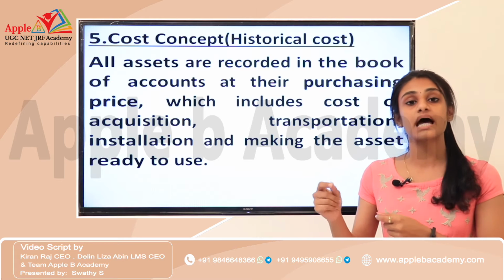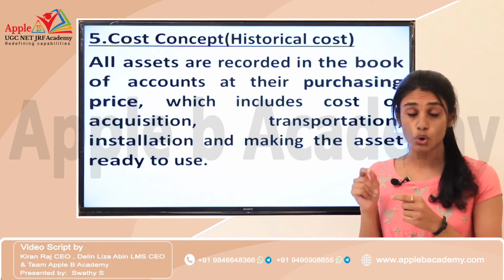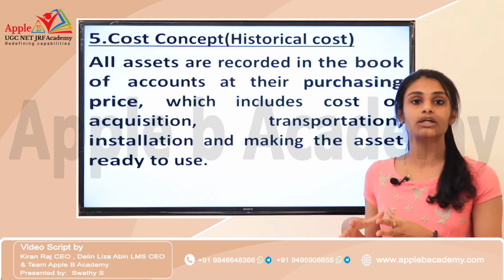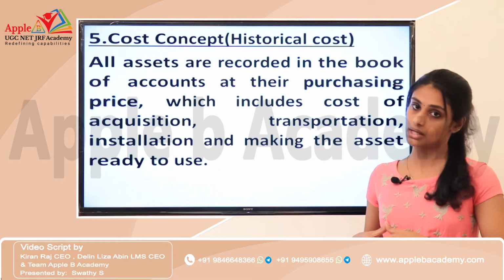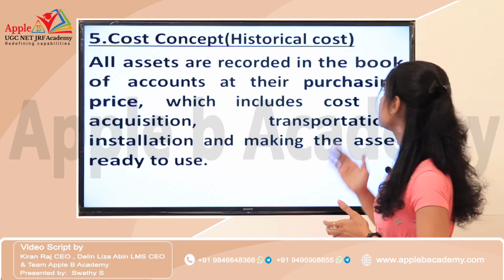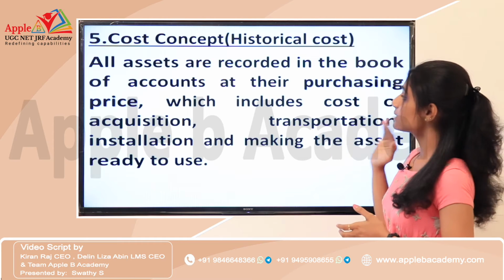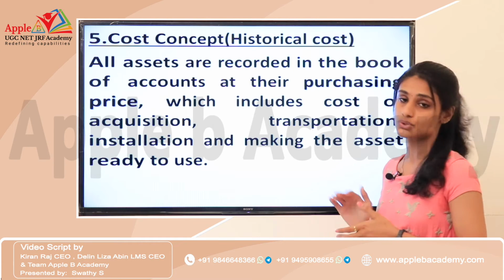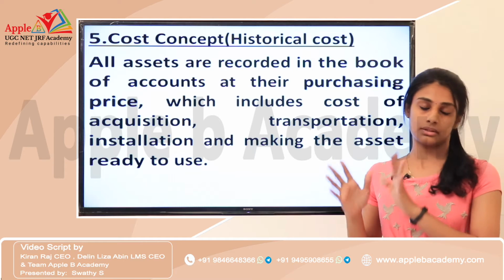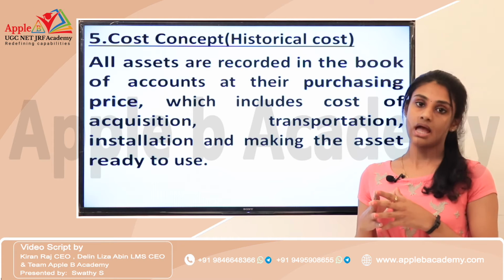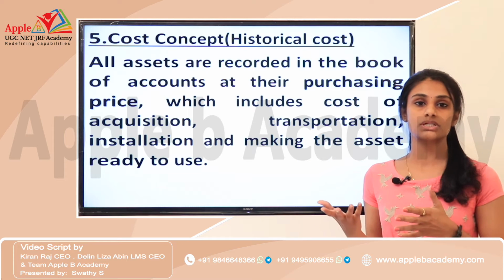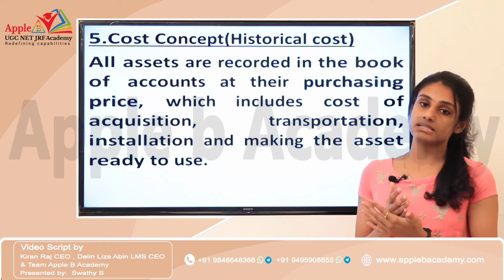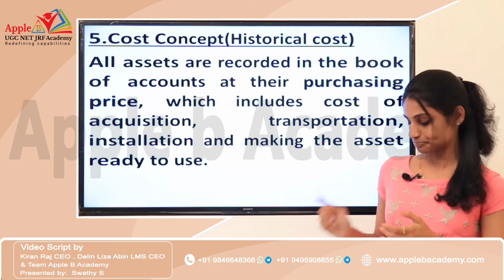Not only the price that we paid for acquiring that asset is included, it also includes all other expenses related to that particular asset until it is ready to use. So all assets are recorded in the books of accounts at their purchasing price, which includes cost of acquisition, transportation, installation and making the asset ready to use. Think that if you are purchasing an asset for rupees 5 lakh and you have a transportation cost of rupees 20,000. Then you have to consider the cost of that particular asset as 5,25,000.